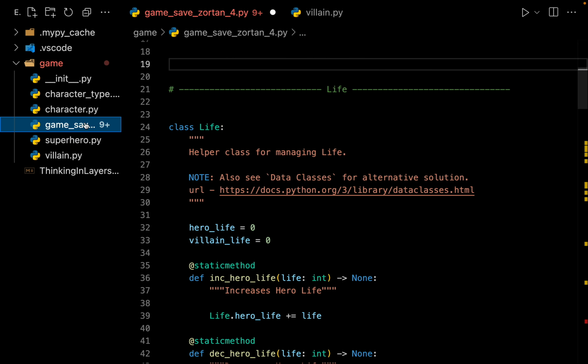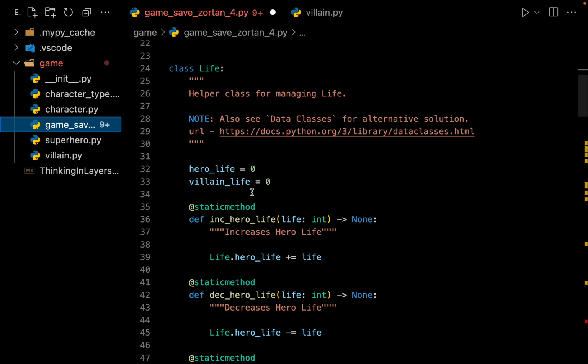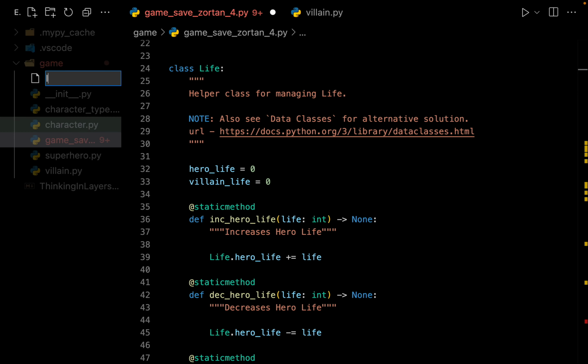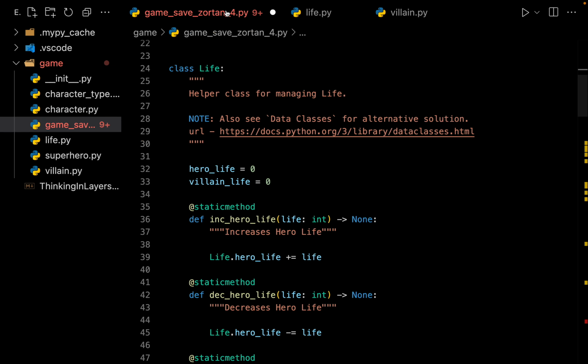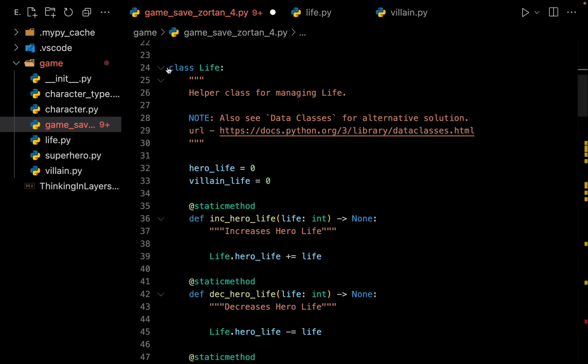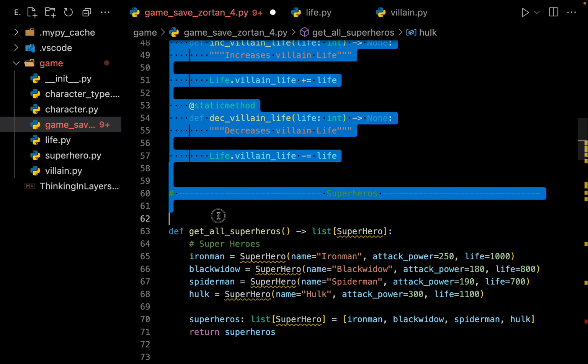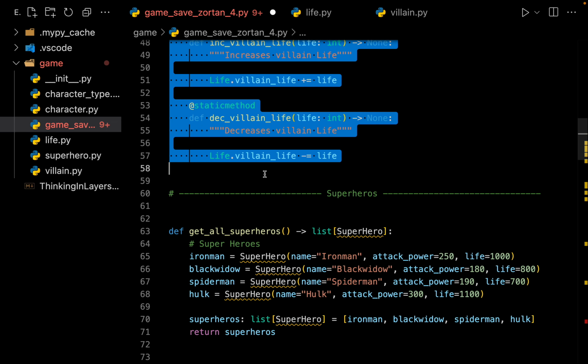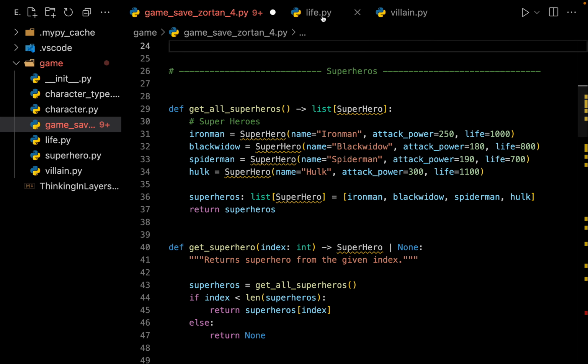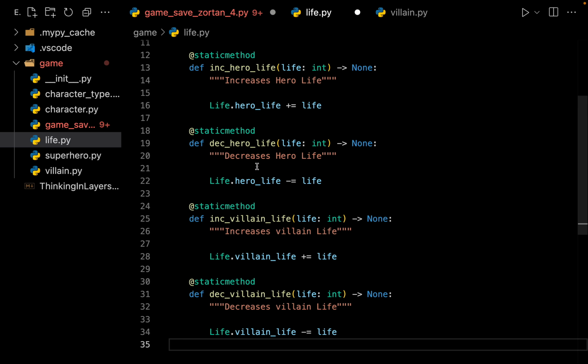Let us go back. So the next one is for the life. Let us create a new file called life.py and let me take all of these things till the last, till here. Let me cut it out and paste it right over here.